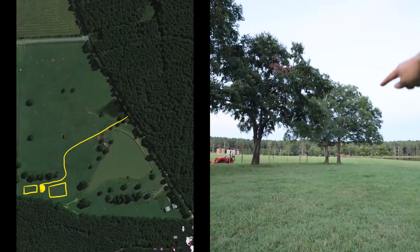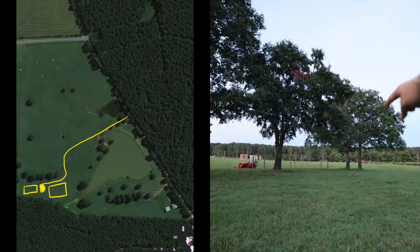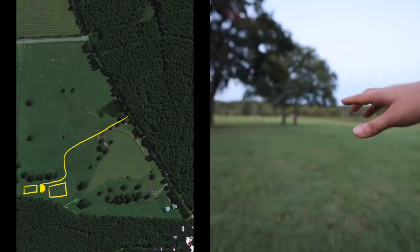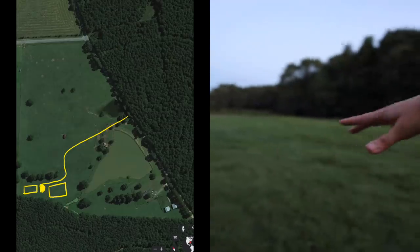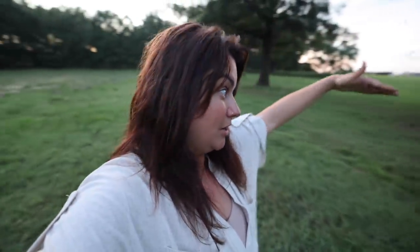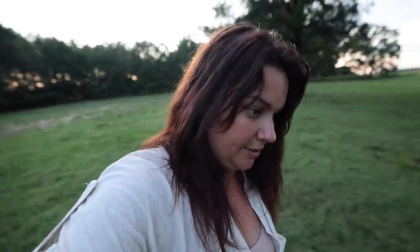The driveway comes in on the side road at the main entrance, curves down past the gardens, comes down around this tree line in front of the shop — it's just going to be a gravel driveway — and then ends in a parking pad right here between the workshop and the mobile home. The barn with the smaller barnyard will eventually be kind of closed off from the big pasture; right now it's all going to be together. We'll keep it central so that if we have baby animals or things we're nursing, we can keep them close. The gardens will be central and protected, and eventually our house will be right in the middle of all that.